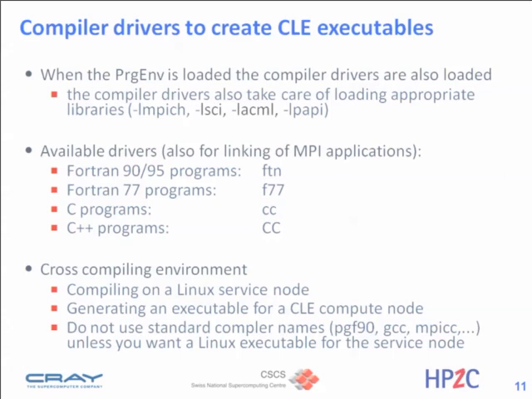Okay. The compiler module has effect when you compile. So it chooses for you the environment variables for the compile and link step. So you can have the Intel module loaded, and you can execute whatever you want, no matter how that has been built. Because the module is loaded on the login node, and the executable runs on the compute node. So there are basically two different things. As for the runtime libraries, by default, compiling on the Cray is static compilation. So you have the libraries in the executable itself.